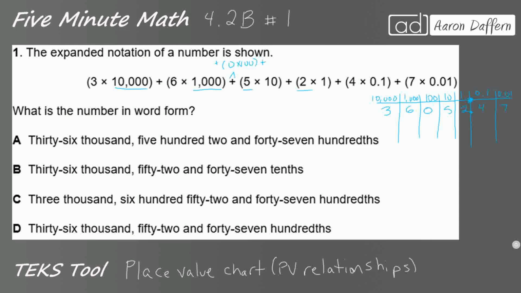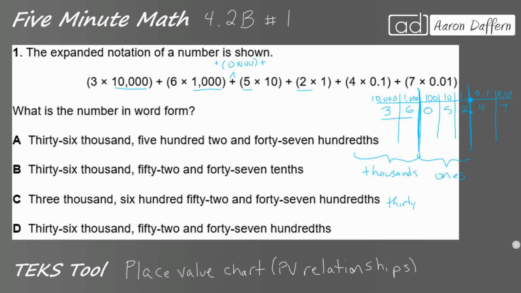Okay, so when we are looking at place value, one thing we need to keep in mind is that you've got sets of three when we're dealing with whole numbers. They're called periods. Okay, so this is the ones period, and this right here is the thousands period. There's one more place that we didn't necessarily need, that would be the hundred thousands place. And so the rule is when you are writing your numbers, you read the number, whether it's 2 digit or 3 digit or even just 1 digit, then you say the period's name. So right now, I'm just going to look at this 3 and the 6.